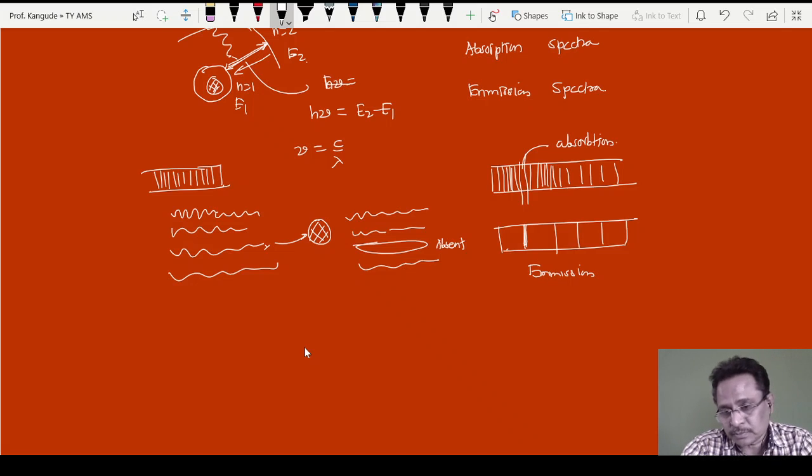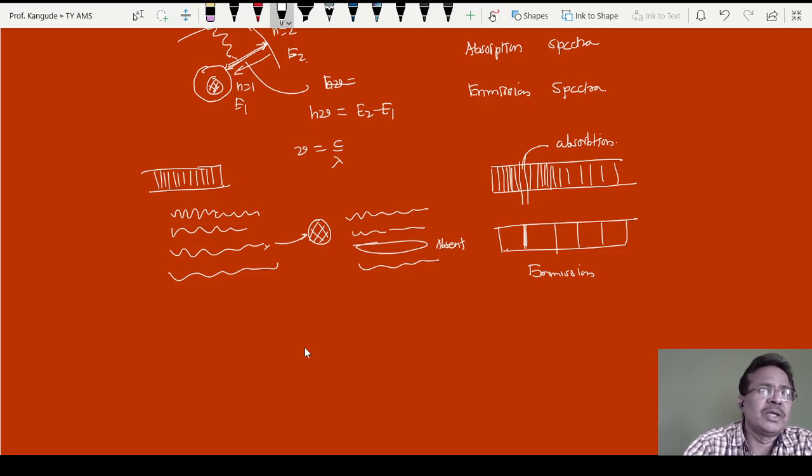In the laboratory you might have seen a sodium vapor lamp. We have already said that the dominant lines of the sodium vapor lamp are D1 and D2. These lines are emitted when the sodium atom is excited to a higher energy state, and whenever the electrons of sodium atoms come down from the higher energy state to the lower energy state or ground state, we get the sodium lines. Along with that there are several other radiations, but the sodium D lines, 5890 and 5896 angstrom, are very dominant, and that's why the sodium vapor lamp is found to be of that particular color which we see on the road.